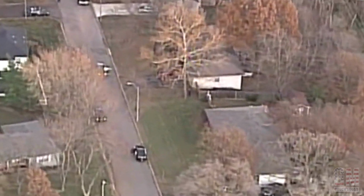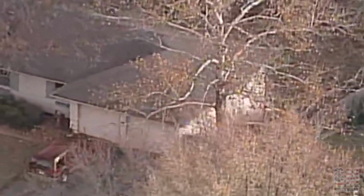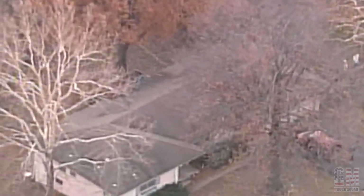And in fact, now they're dismounting and starting a search. So the driver that we originally saw that ran, and we kind of lost him and went down into that residence, went behind it. They're now searching in that area right now. So it does appear that there is a trailer there in that cubby right to the right of the garage, and we're seeing the police sort of approach the outside of the fence, but there's some stuff over there. One of our crew members here on the floor had said they should check that trailer over there because it is in the backyard where we last saw him. Okay, that looked like the house that he was lost in.